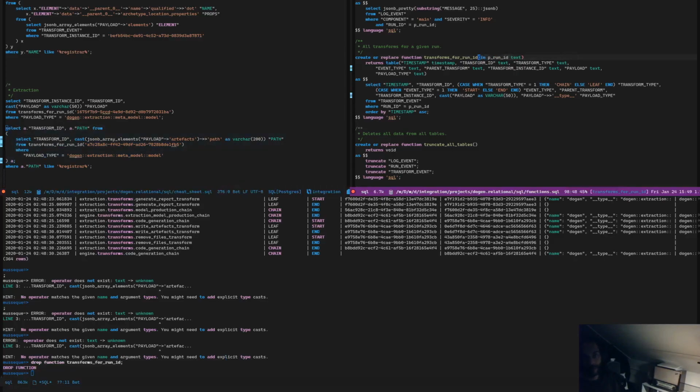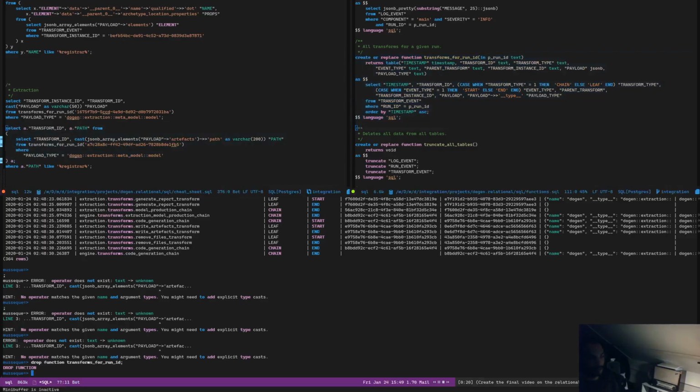Of course, these functions need to return JSONB because we use a lot of composition, and what we do is we have functions that return the massive JSONB payloads, and then we have other functions that take those JSONB payloads and query them, such as this chap here.